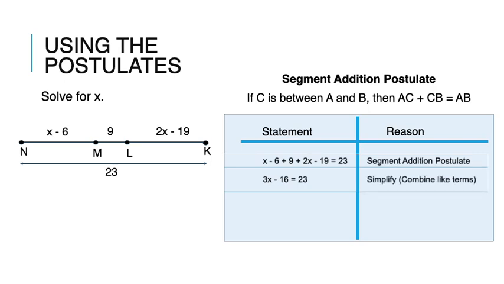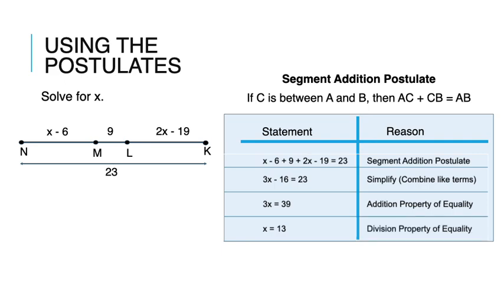Now we're trying to solve for x, and we can use inverse operations to do that. So the opposite of subtracting 16 is adding 16 to both sides. This equation is going to become 3x is equal to 39, because I added 23 plus 16. That's the addition property of equality. And your last step, undo what's happening to the variable x. It's being multiplied by 3. Let's divide by 3 to both sides, giving us x is equal to 13. That is our solution. And the reason why we can do that is we've used the division property of equality.